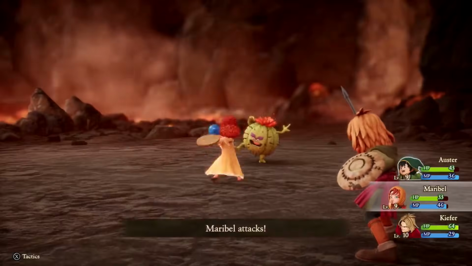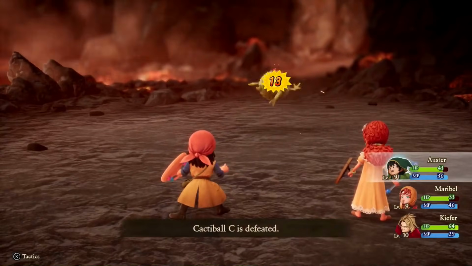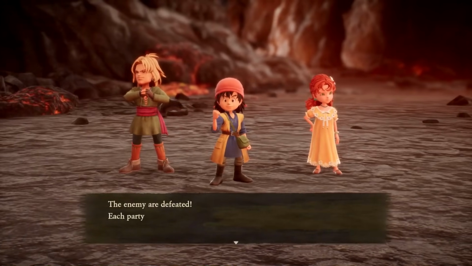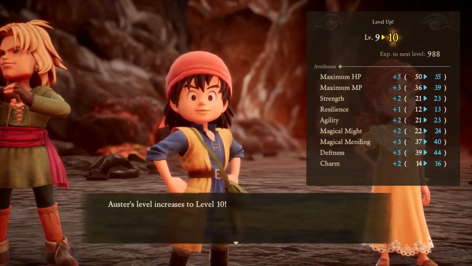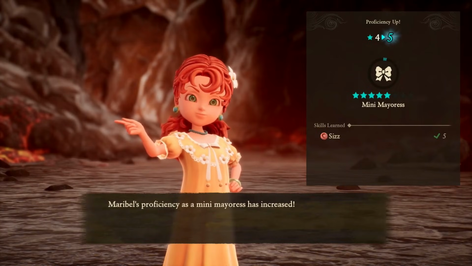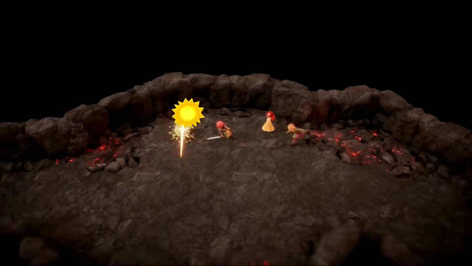The only thing I hope is that if you master every basic job, all the abilities you keep, like it was in the 3DS version. It would actually make sure that everyone has what they need to survive. Auster's now level 10. And Maribel has gained Sizz. Good. That's going to help if we're going to need some AoE offense.